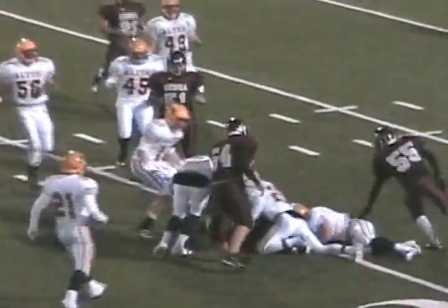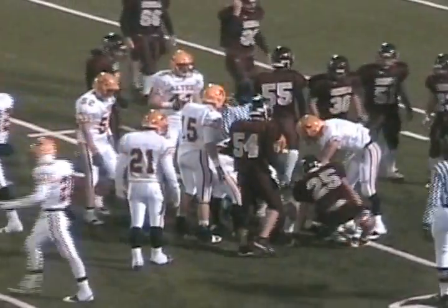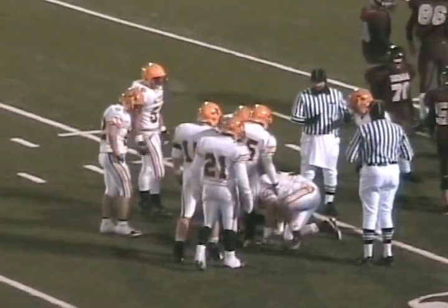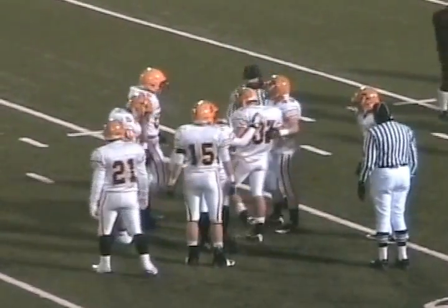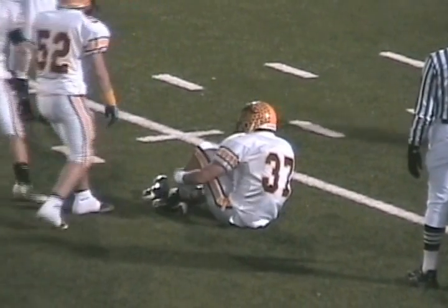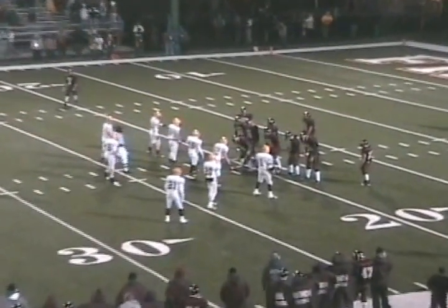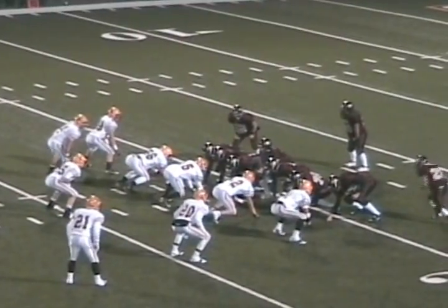Here's a double handoff again, coming back left side. Alter's defense does a good job to stop this play for a gain of maybe, actually no gain on the play. Yeah, John Doncaster made a good tackle on that play. Looked like Went got the handoff, a double handoff, coming out of that wing formation, you've got a single setback directly behind. We've got an injury. Looks like Cody Conley, number 37, has an ankle problem. He's down sitting on the field, and it seems to be a left ankle injury. The middle linebacker on the sideline right now for the Alter Knights.